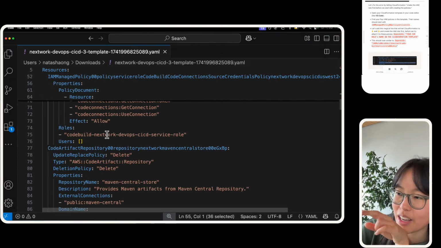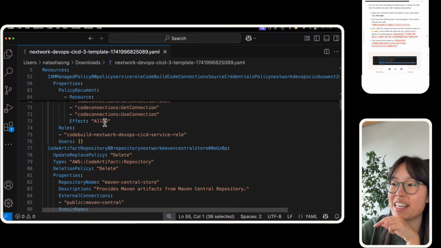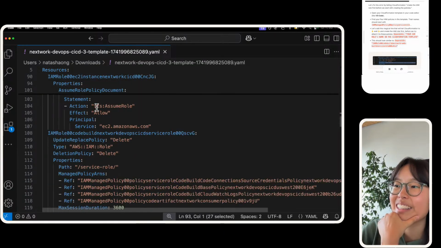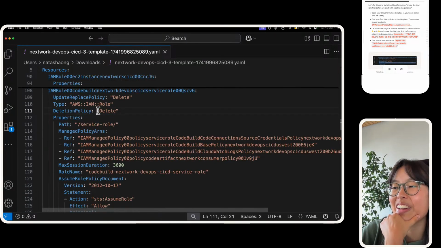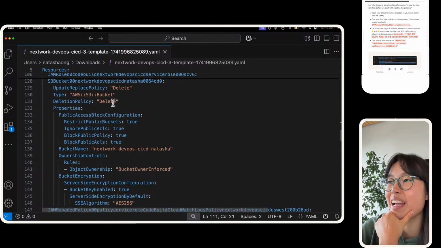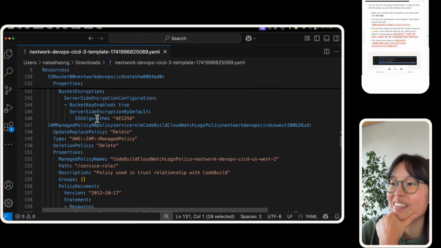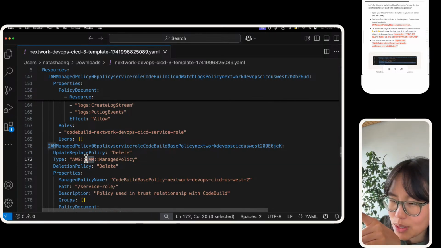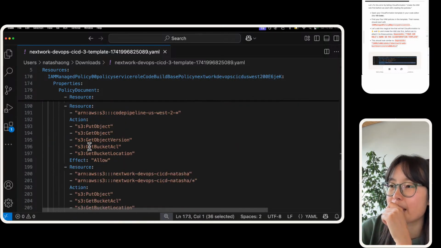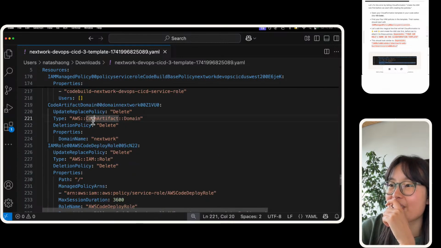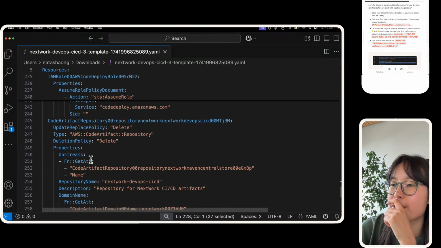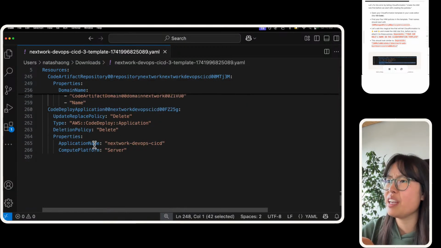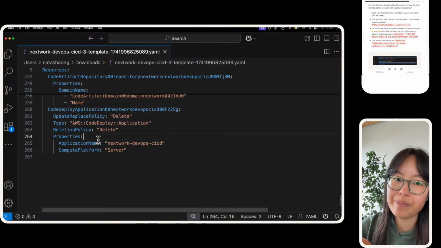again. These are all the culprits. The policies are the ones that cause the error for us. You got CodeArtifact, IAM role, another IAM role. Okay, so we've got S3 bucket. These are all the resources that we created in the template. Policy again. I'm looking at those policies. We need to fix these up. And we also got CodeArtifact domains and more roles. Okay, so it's a bit of a jumbled up vibe, isn't it? CodeArtifact repository again, CodeDeploy application at the end.